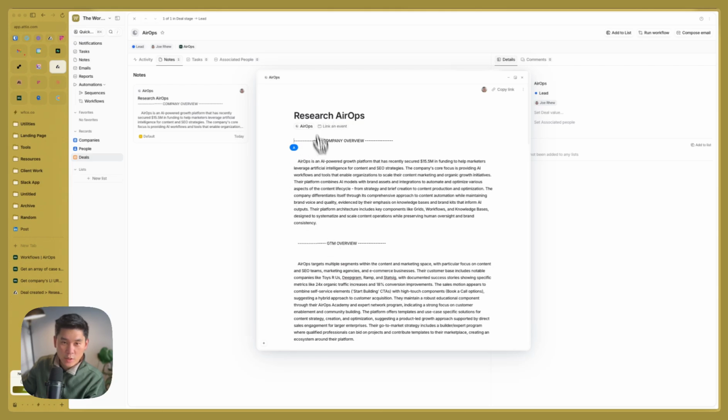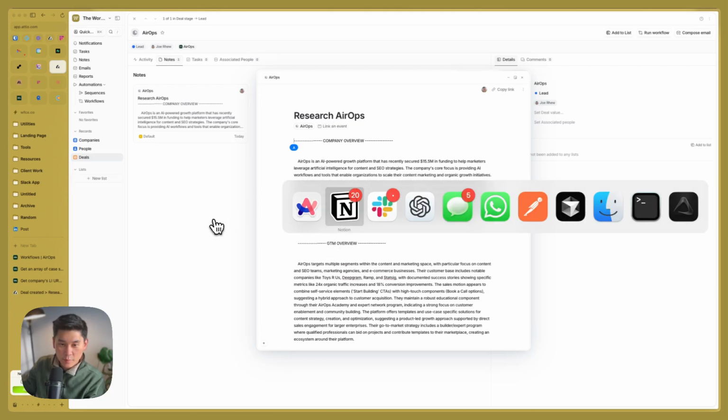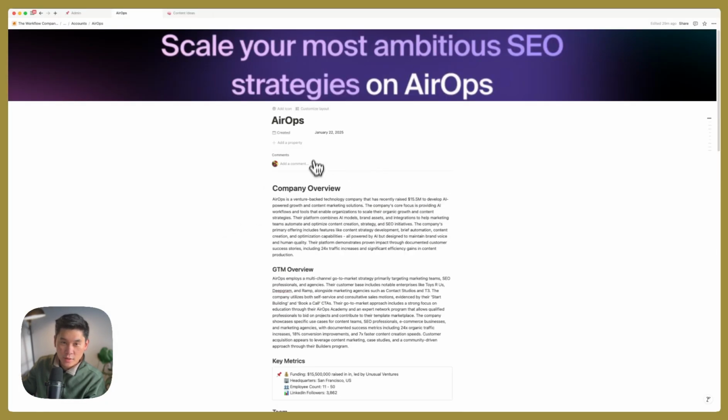And obviously this is for internal use. What's nice about putting a Notion page on it is that I can share this with a client. For example, if AirOps came to me, I can just say, hey, this is automated research that I've done, I'm going to share it with you just to make sure this is the context that I'm coming into our first discovery call with. I like showing versus telling, and being able to share this on a discovery call with the client kind of shows them what we could potentially do together if we decide to explore different ways to bring GTM engineering, bring more AI and automation into their go-to-market workflows.